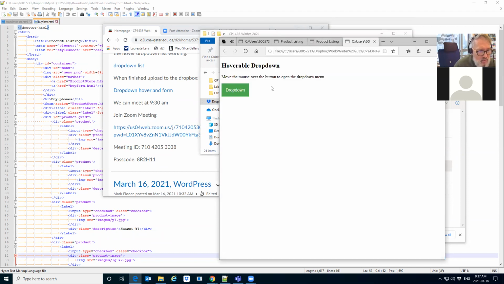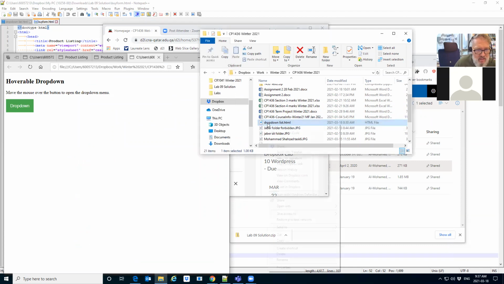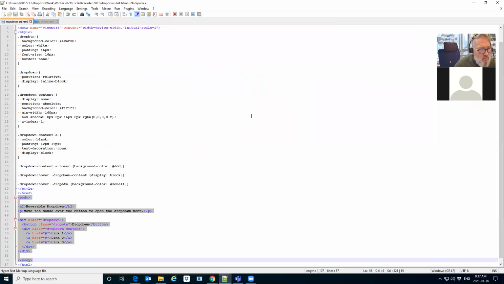This is straight out of W3 Schools. What you see is that when the cursor is not over the button, there's nothing there. When we put it over the button and over these items, we have this hover situation going on. That's what we're adding to this, and you can see that by opening it in Notepad.